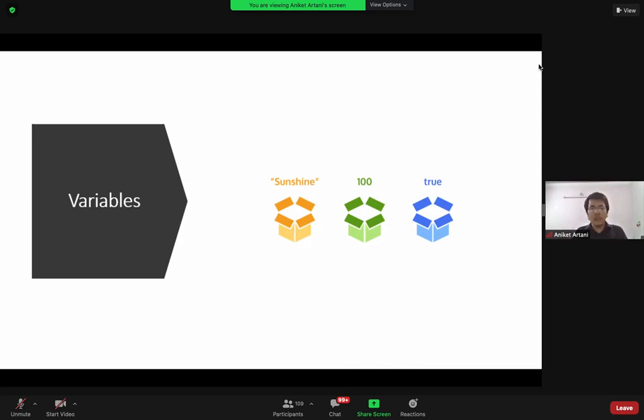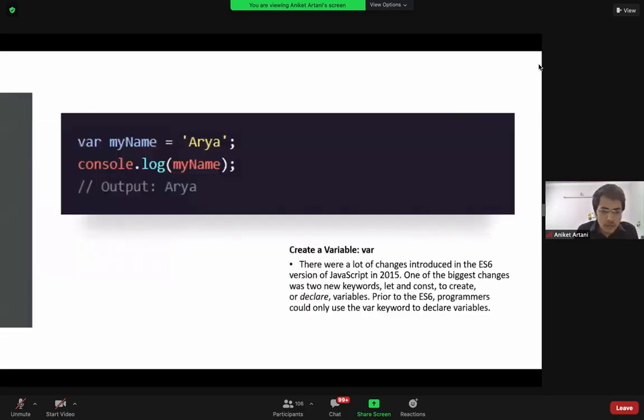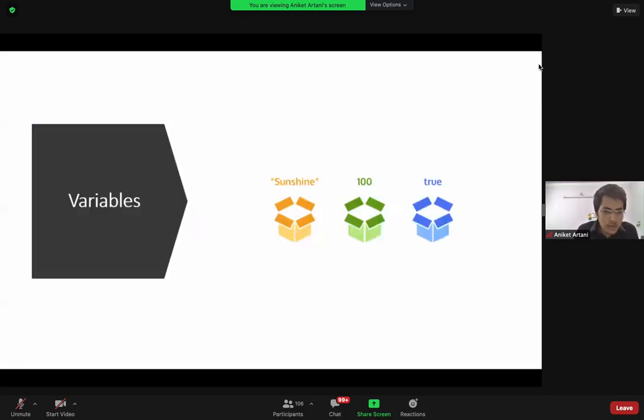Today our first topic will be variables. In programming, a variable is a container for a value. You can think of variables as little containers for information that live in a computer's memory. Information stored in a variable can be your username, your roll number, or a Boolean value.